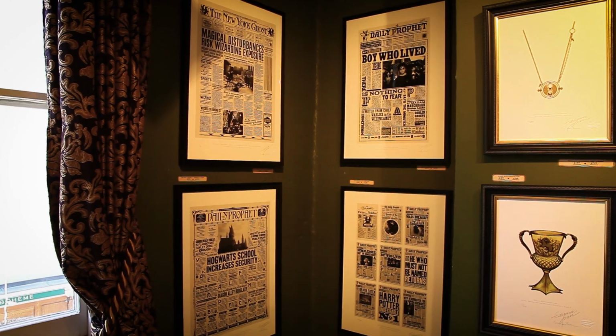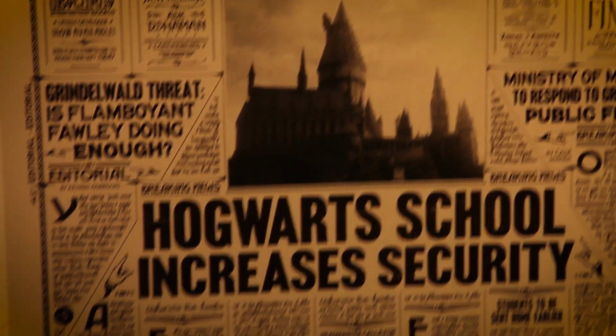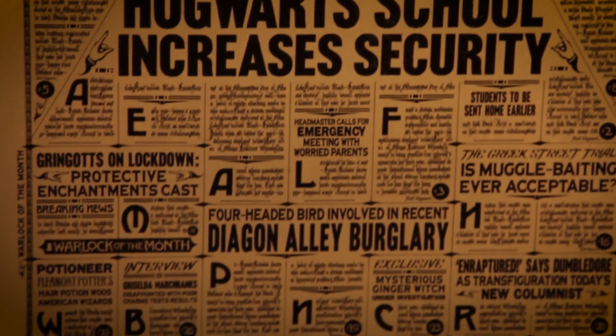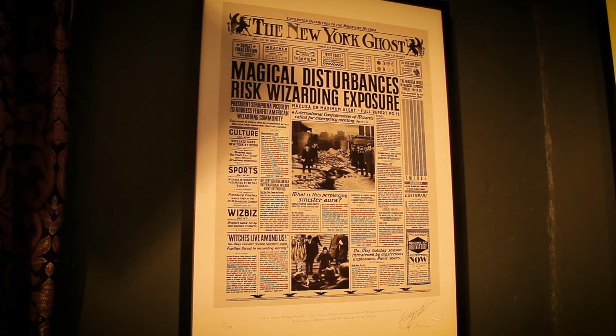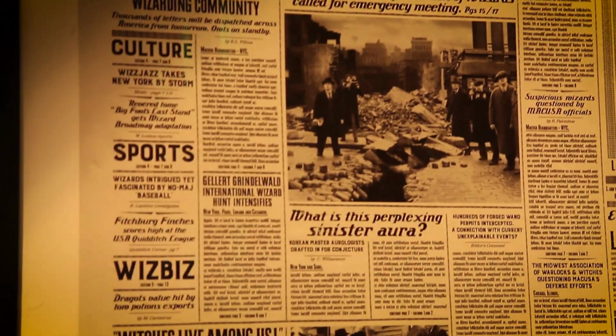Over 50 editions of the Daily Prophet we had to design for the films. Every bit of text and copy actually is a story, so nothing is filled in and fake. It's all topical and relevant for the situations. Usually we just have the main headline for the newspaper, and everything else is up to us, the graphics department, to fill the gaps. We had approval from J.K. Rowling. She came and saw some of the newspapers, and she absolutely liked the old headlines that we had to create.